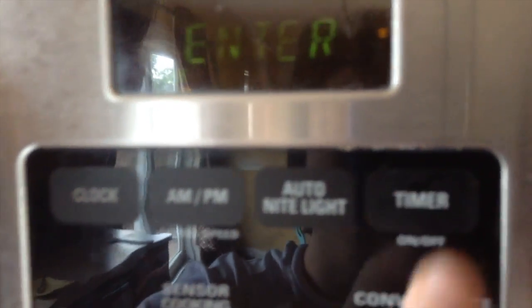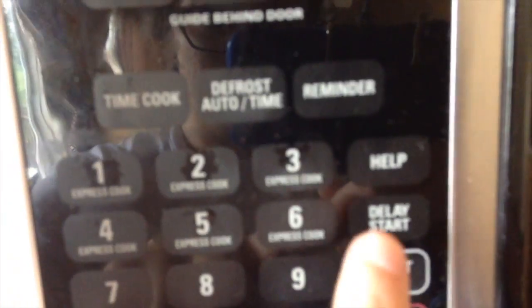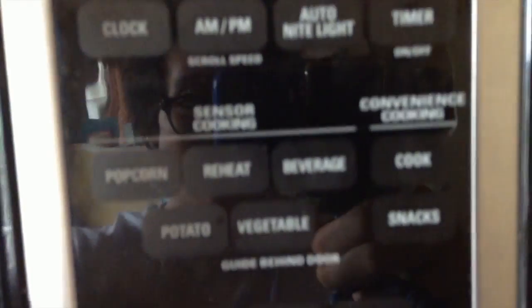And hopefully you're more coordinated than I am. You go 1, 5, 0, 0. And then you don't push start. You push timer. I can get this eventually.